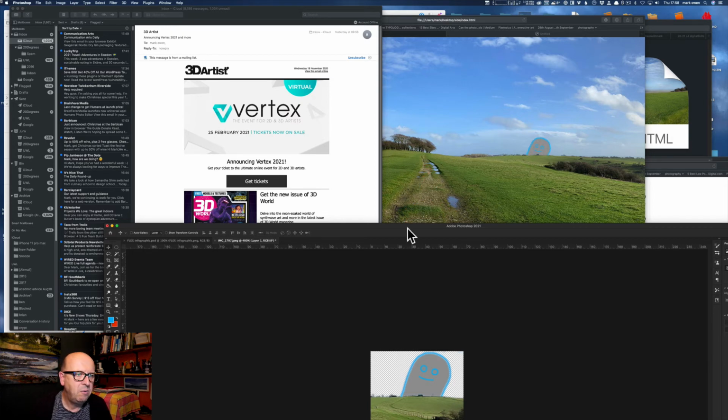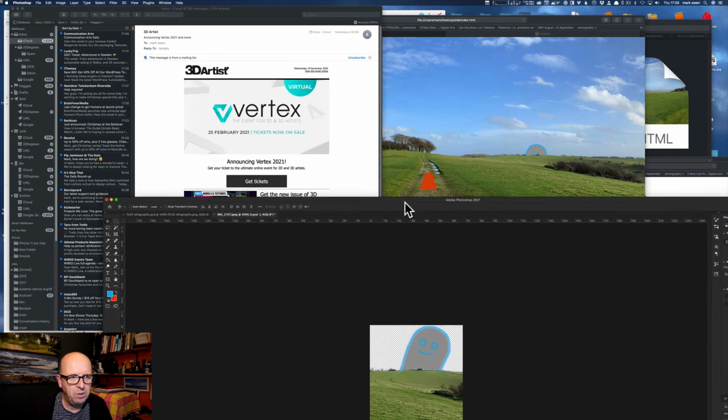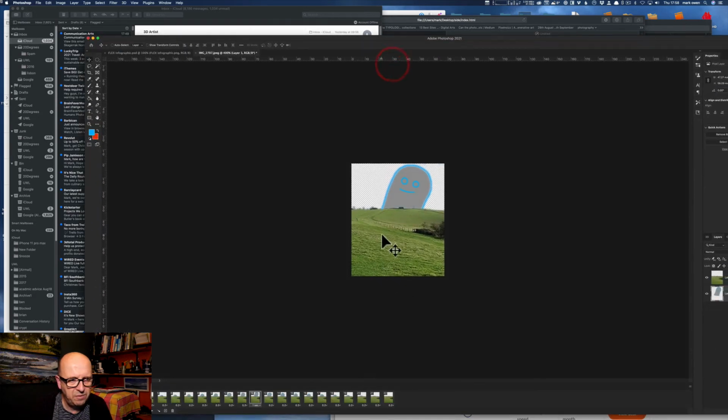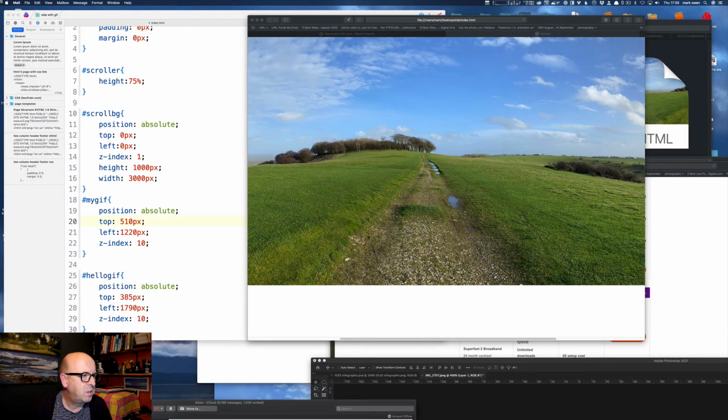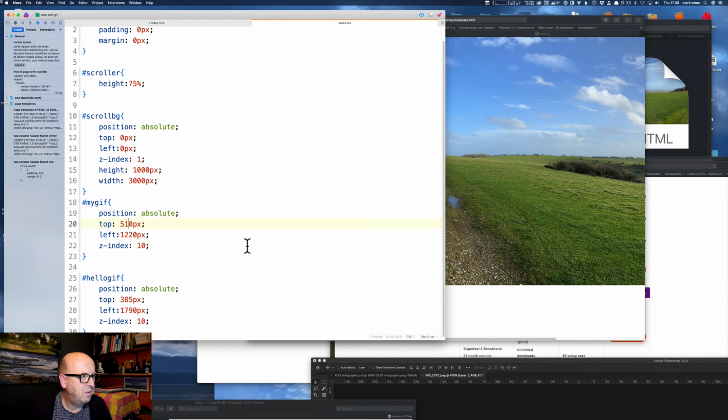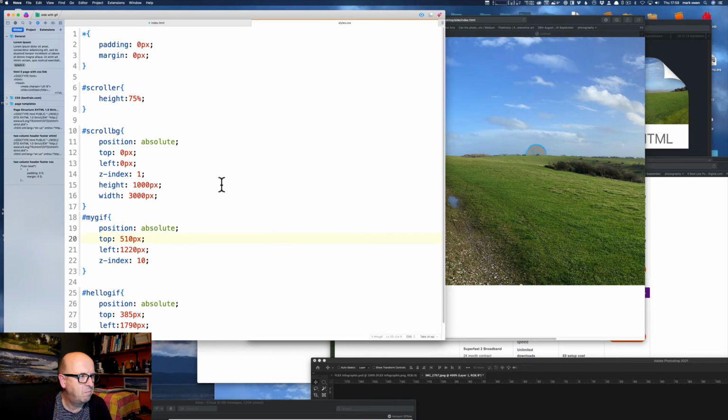And it was the same with the arrows. To get the arrows placed right, I left the image in place, drew the arrows over, then when I exported it, I just hid the background layer. So hopefully that makes sense. Now, if we just head back to here, if you were to look at the rest of it, it's pretty well straightforward. I don't think there's much else that you necessarily need to worry too much about.